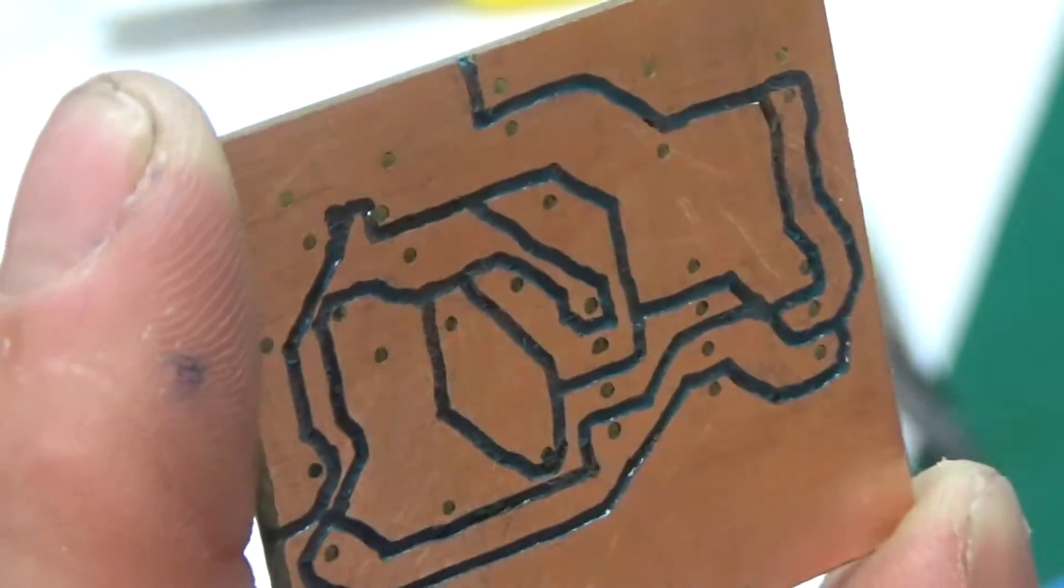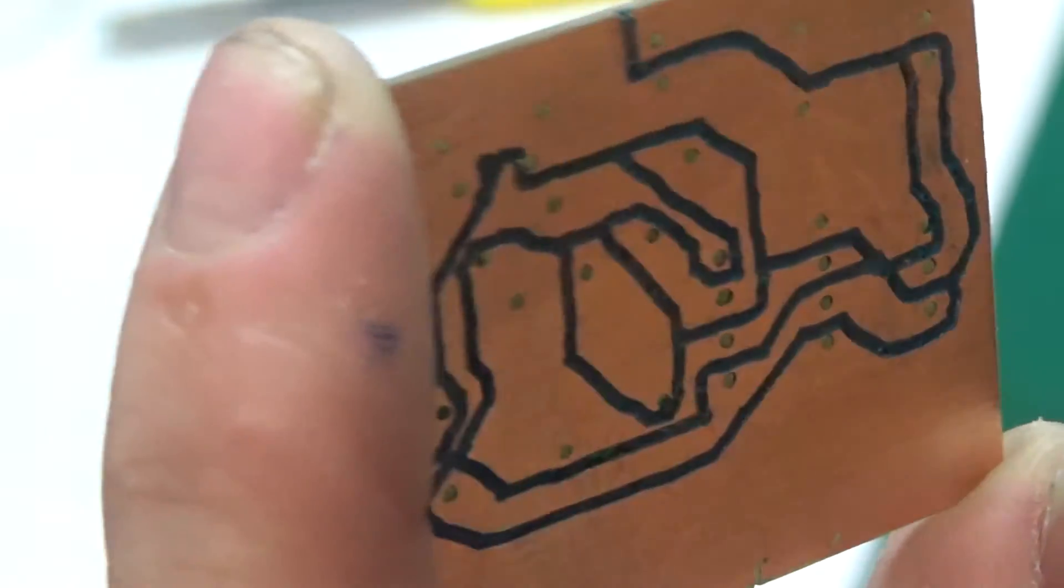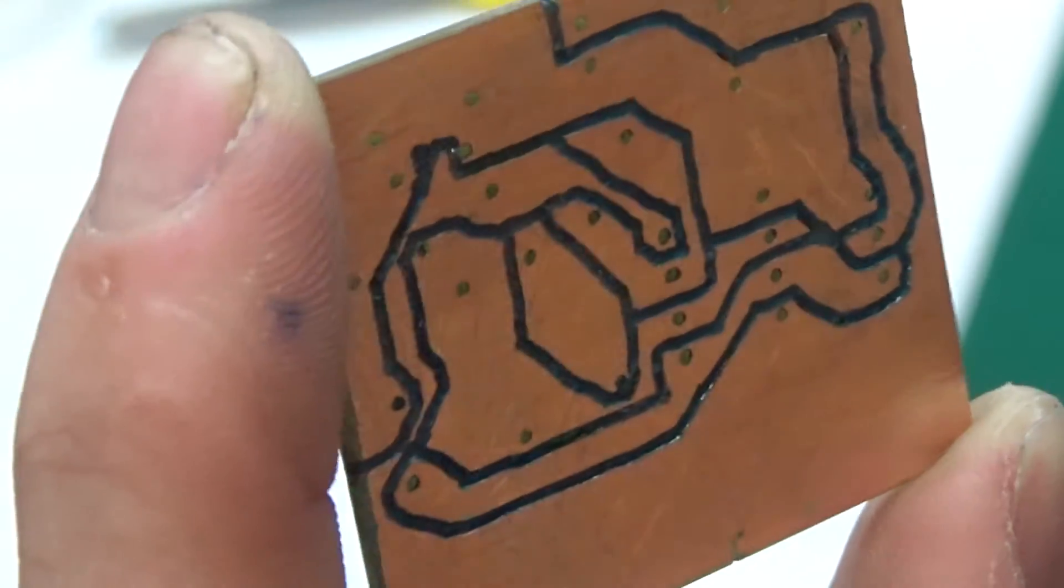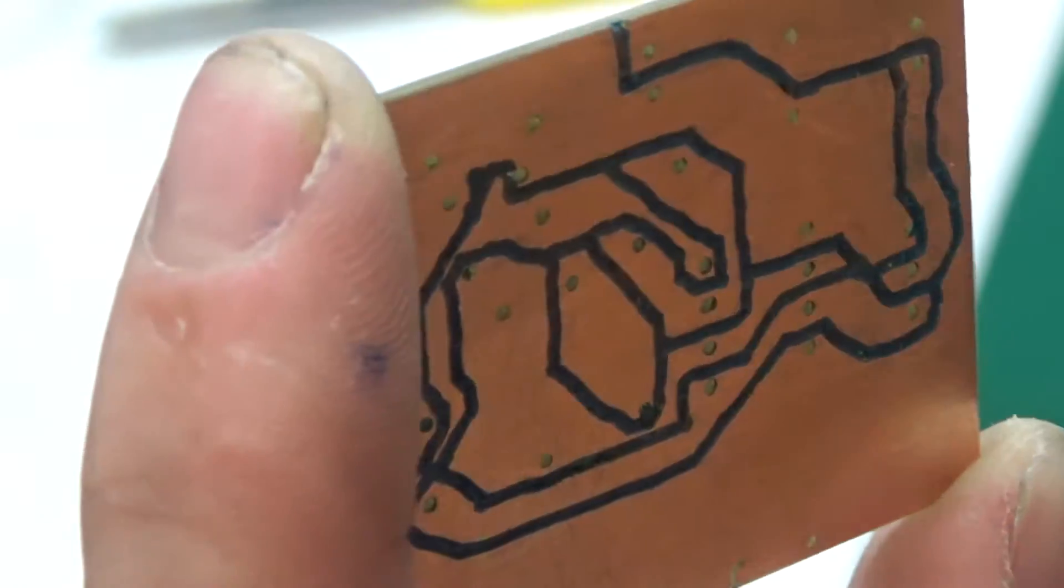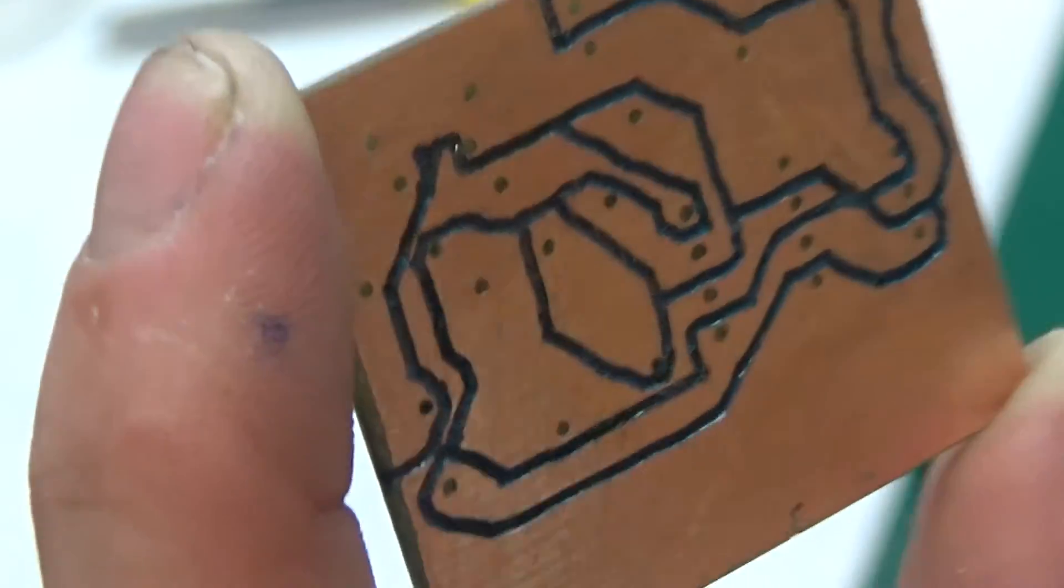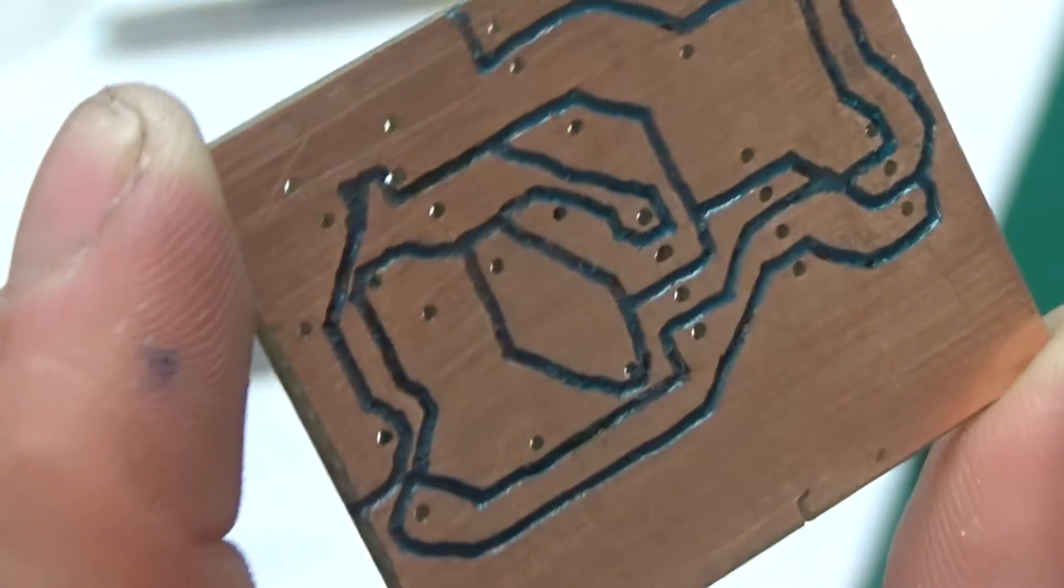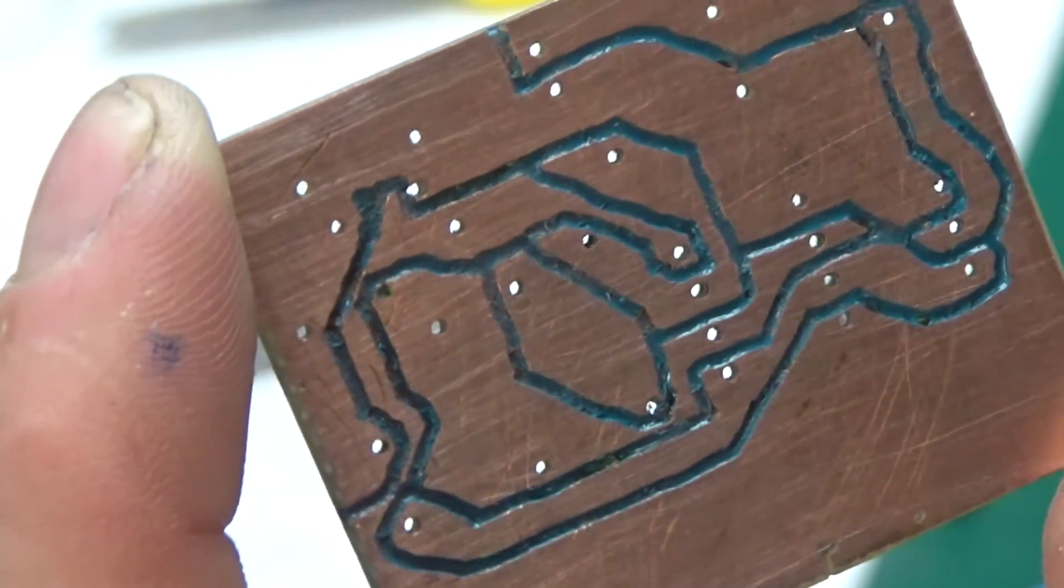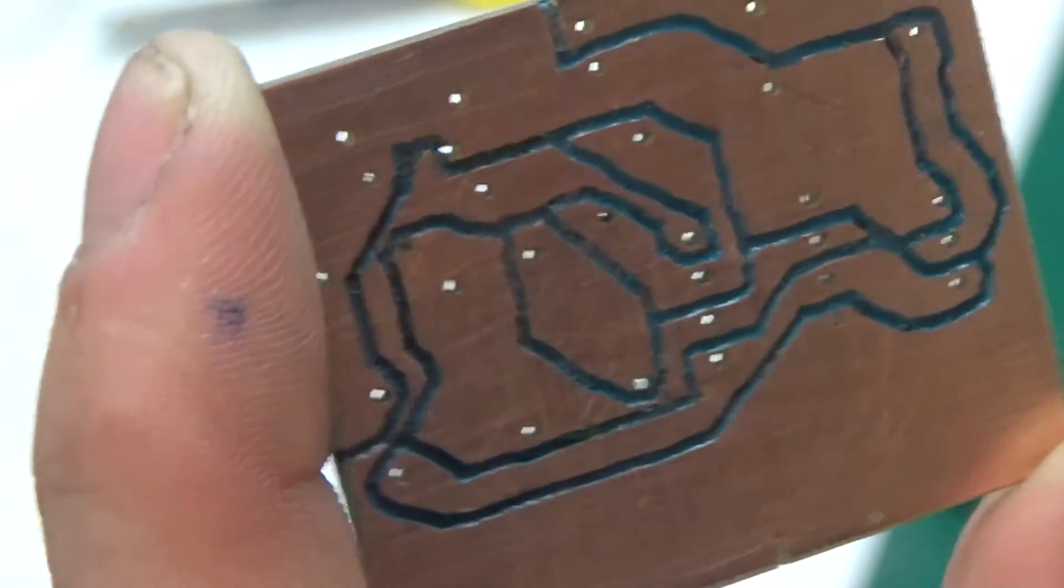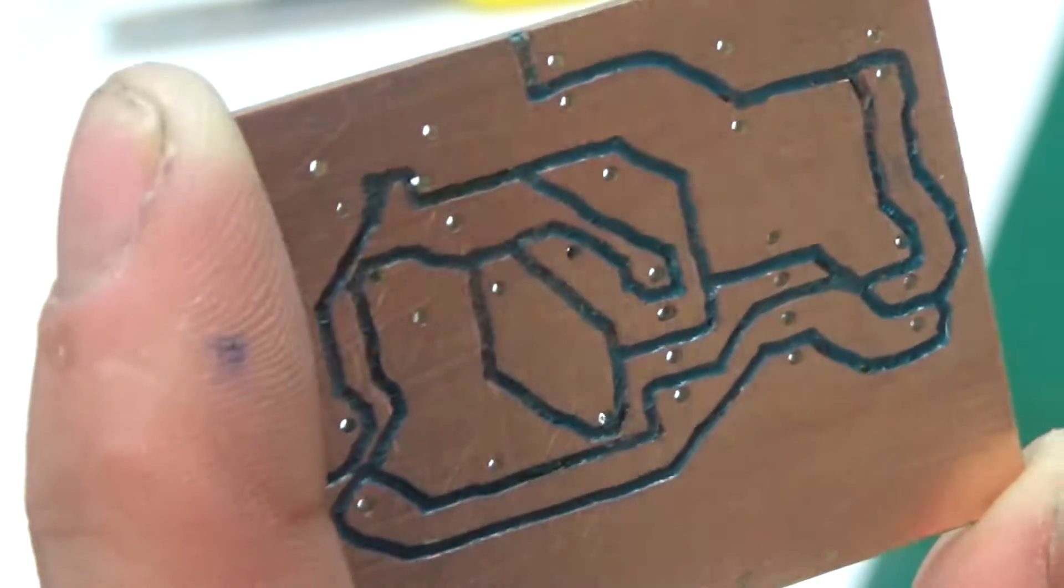And here is the PCB. I engraved it out on the pantograph and I used this time a brand new bit that came in. I have an engraving bit at 10 degrees 0.1 mm and it worked out quite well. I did engrave far too deep. I was rushing and it's gone far too deep. It goes almost all the way through the PCB, but it's okay still. I just need to be more careful next time. It works out much better when I'm doing those connecting planes rather than engraving each individual track. It's far quicker and easier that way.